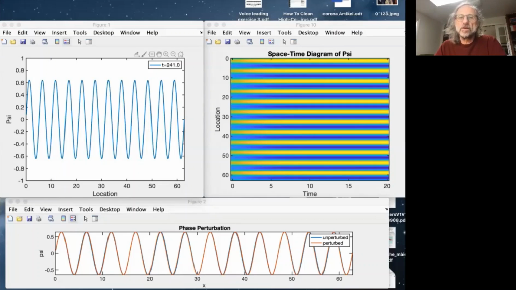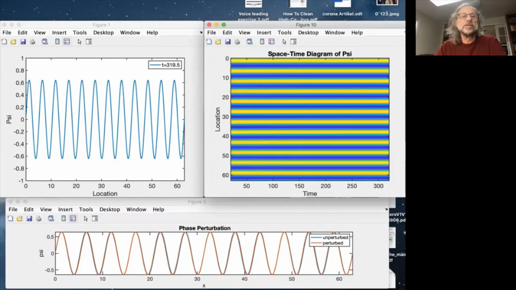But we also saw in the simulations that as the perturbation evolves, the local wave number changes. In particular, where this dip occurred, you had more and more compression, so the wave number gets larger and larger, which means that it got further and further into the unstable regime. And so that's why the growth actually accelerates in the process. So let's just do that once more.